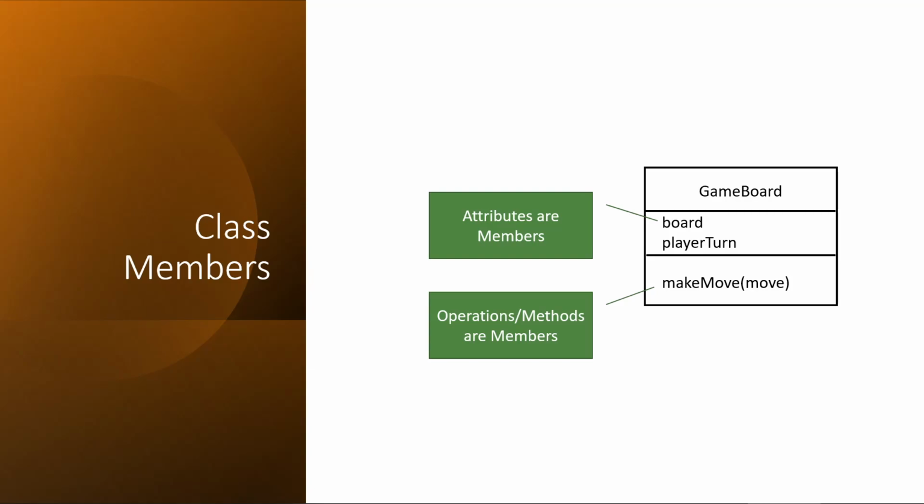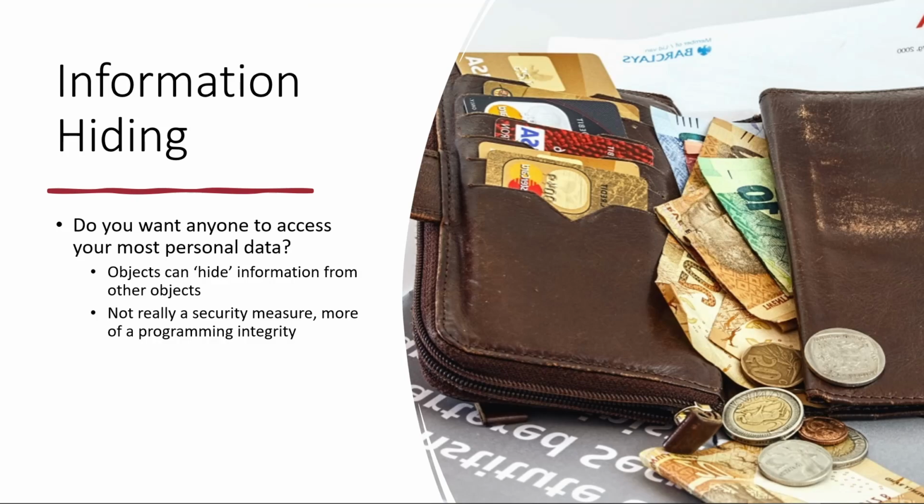So this is important because objects allow you to hide information, if you will. Think of your wallet, your purse, whatever you might have. You hide most of the information that's in that wallet, but other people can access it. So you don't give people access to your wallet willy-nilly. They can't just take your money, access your credit card numbers, and pull out your driver's license, but they can ask you to pay them. And you might choose to take out money and give it to them. You might choose to use a credit card.